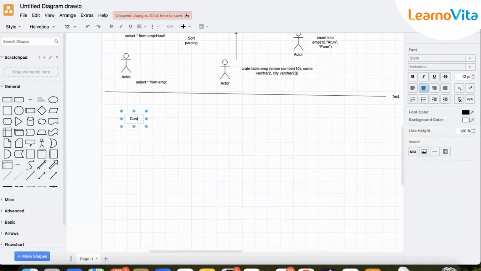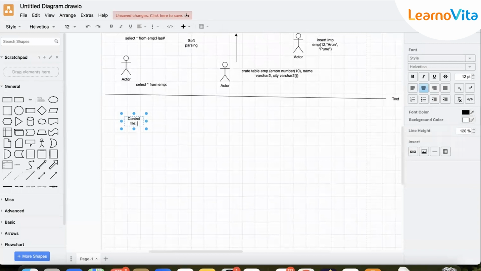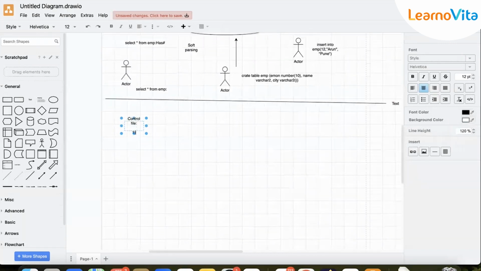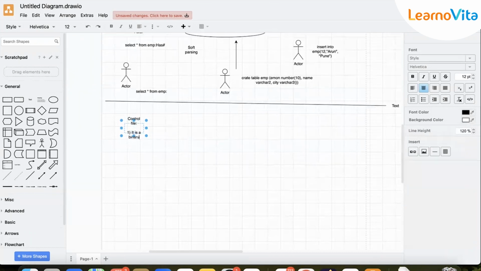Control file. First, it is a binary file.